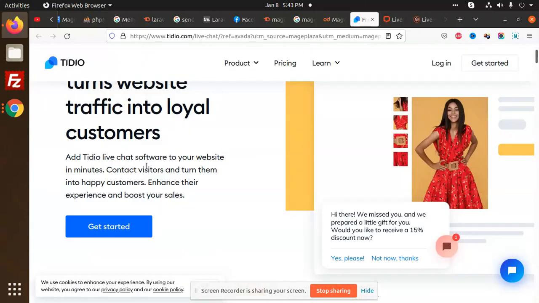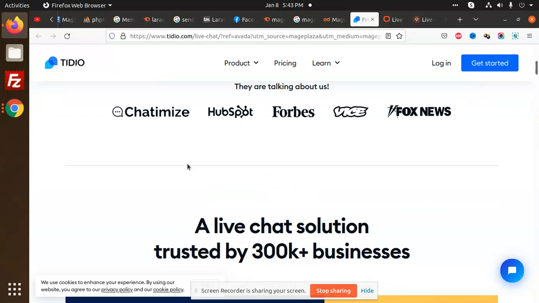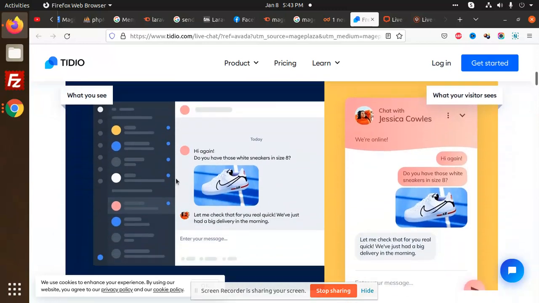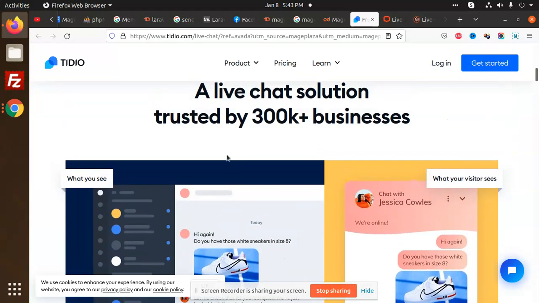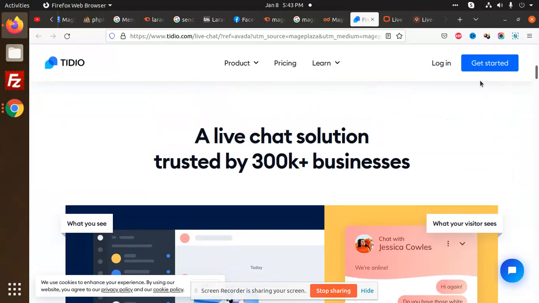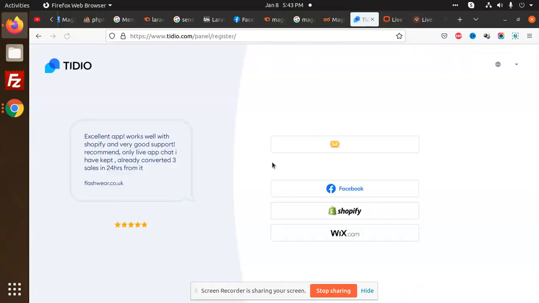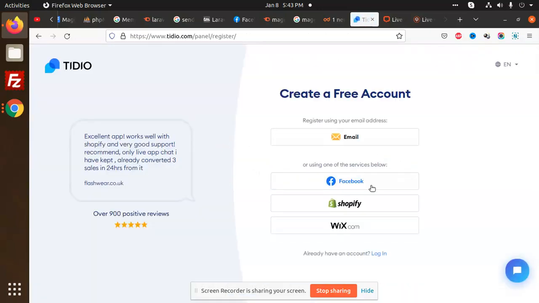Next we have Tawk.to chat. Here they give you the code, and you need to embed it in the footer. Let me do that. Get started, create account.